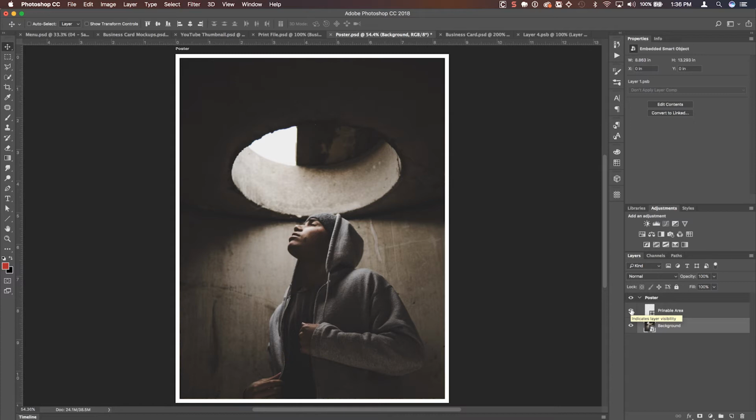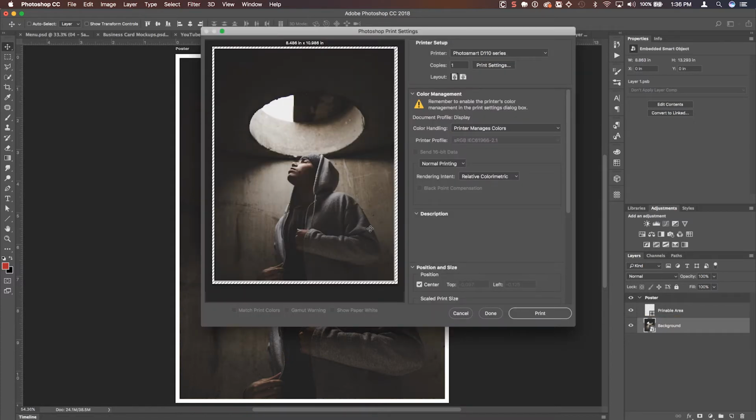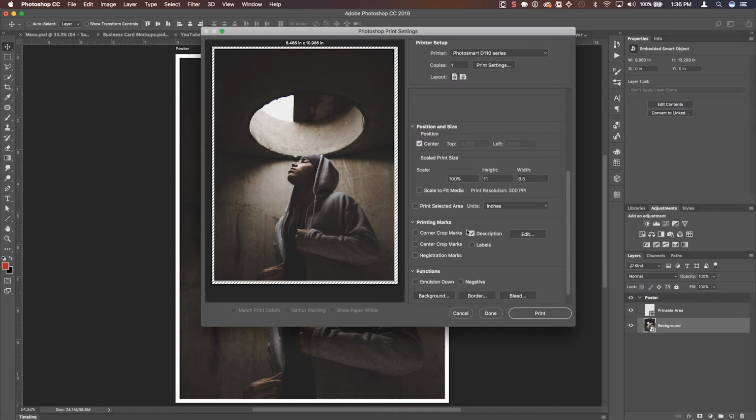In fact, if you hit Command or Control P to bring up the print dialog, you'll see that Photoshop is actually telling us that these diagonal lines around the edge mean that this area will not be printed. There are some printer settings that you can adjust in here, but typically you just will not be able to print to the edge of the page, especially on a home office kind of printer.